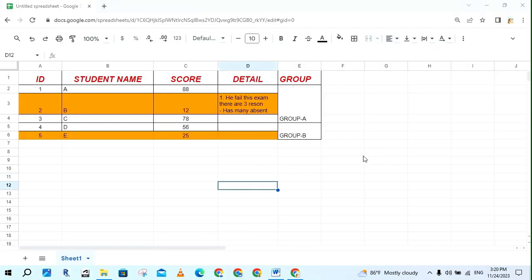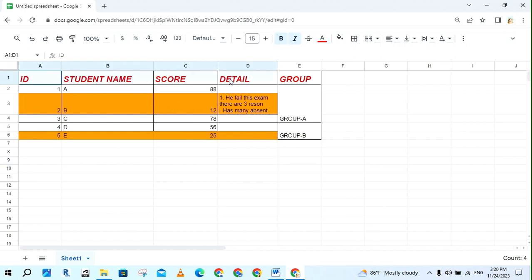Step 5. I will show you how to align in Google Sheets. Align means that you want to make the text left, right, or center in the cell. In the example here, I want to adjust the title to the center of the cell. First, I select the cell here, choose the align button and choose center.